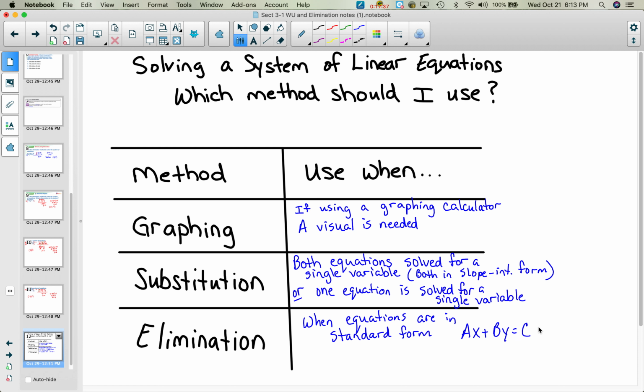On some of your homework problems in the textbook, they say things like solve using the substitution method or solve using the elimination method. I don't really care. When I give you a test or a quiz, I'm not going to tell you which of those methods to use. You get to choose. So if you always want to solve for y and use substitution, you can, but it's not always the easiest way. It's kind of a skill to be able to tell what's the best way, what's the easiest way, what method should I use, and that's where this little chart can help you.